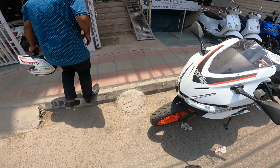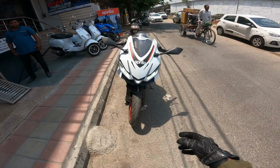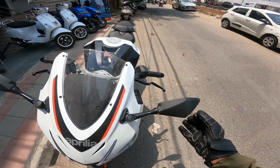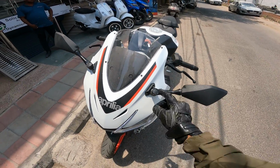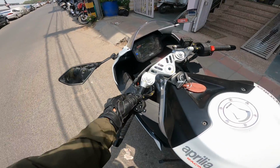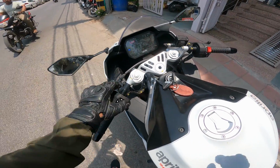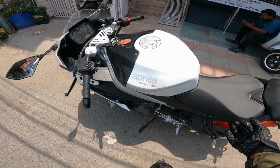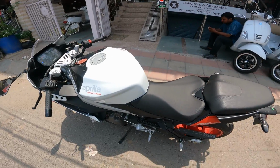Alright, so here is the front profile of the bike. It says Aprilia. This is a beautiful color scheme, and on the front fender it asks you to be a racer. Definitely. The adjustability of the mirrors is very good. Even in the lower segment sports bikes, you do not find this level of adjustability. It has a ball joint here, and for bringing it closer to you, you get an adjustable piece here. The finish on the switchgear is immaculate. There's no rattle, no unfinished surface, nothing making any unwanted sounds. It's all hard plastic as far as the bodywork, but it's so tightly put together, so well done. The fits and tolerances are on par with any other European manufacturer.